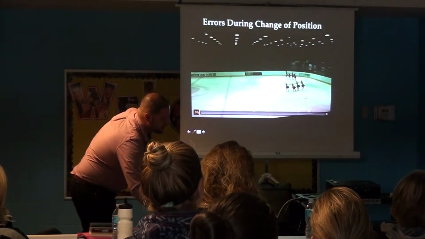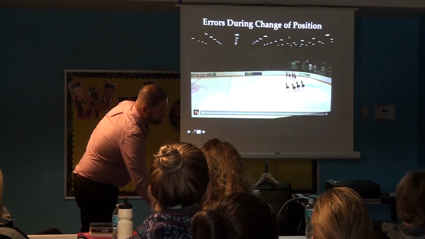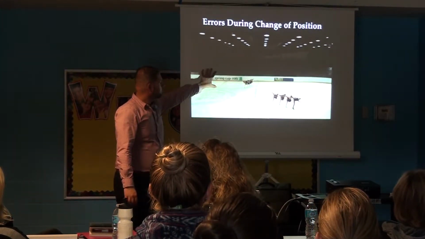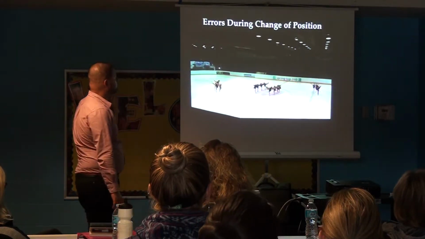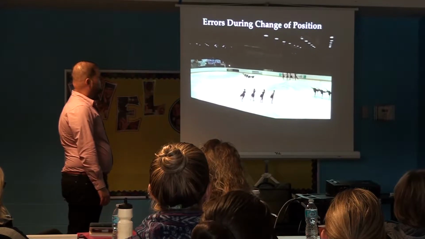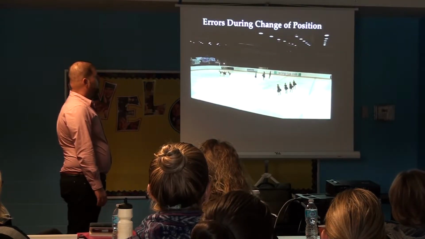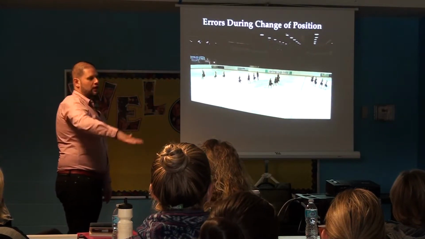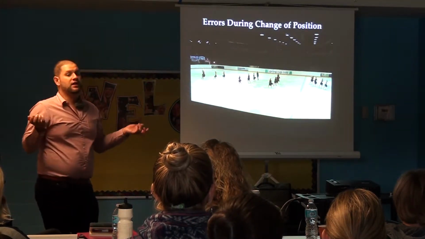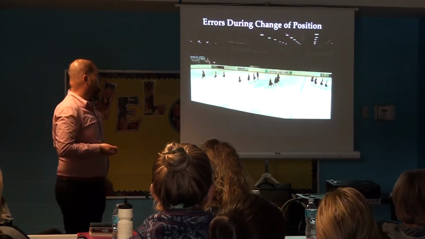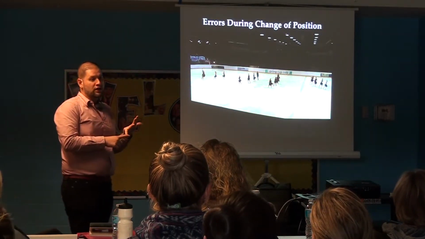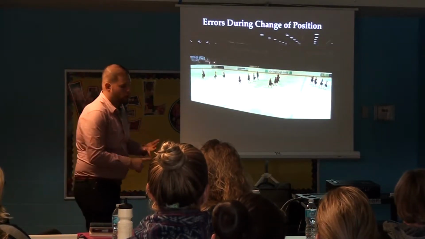Here's another example of an error during a change of position. I want you to look at this corner of the screen, right here. So those spirals to the left, all of those legs start going like this. That's clearly not a skill that this team can do, but they thought because they were senior they should attempt it, and they would have been better served to actually just attempt better spirals and not get a reduction in the element call and a negative GOE as well.